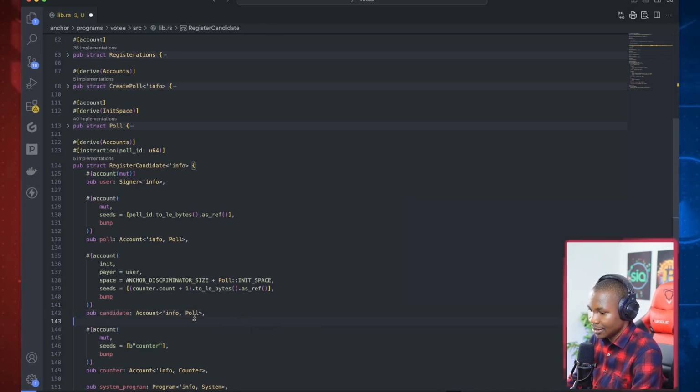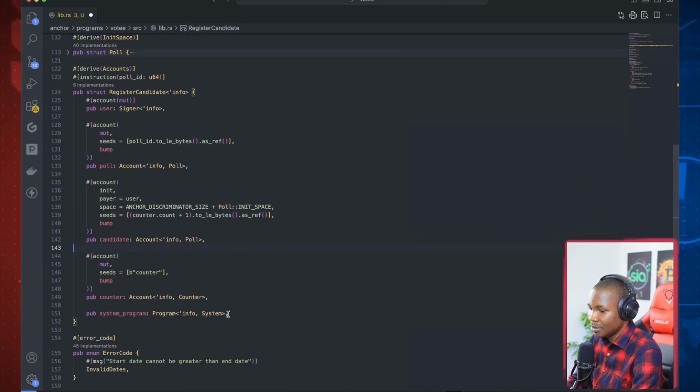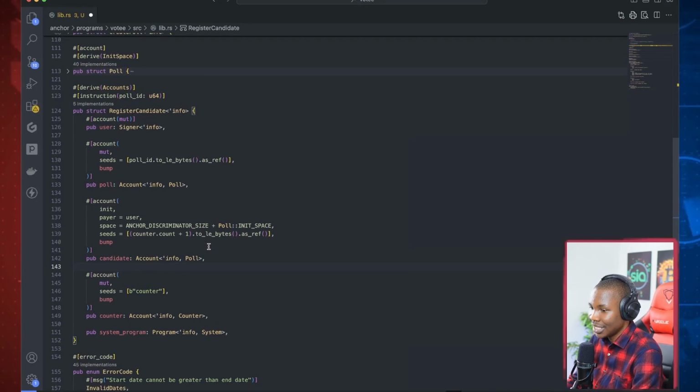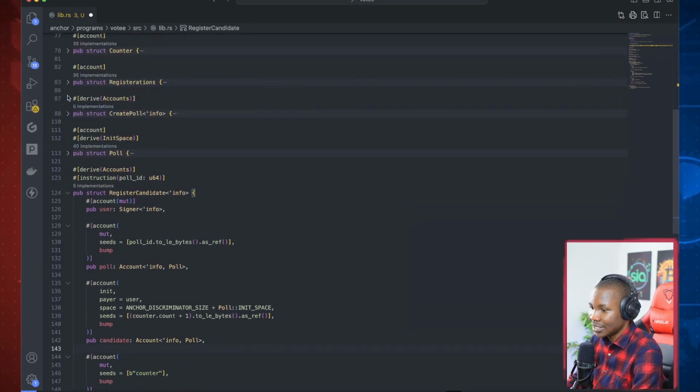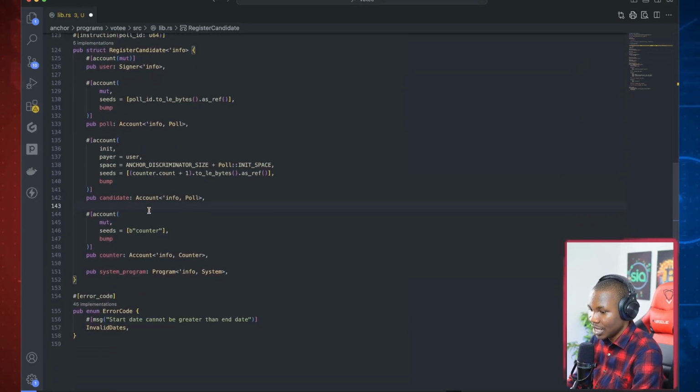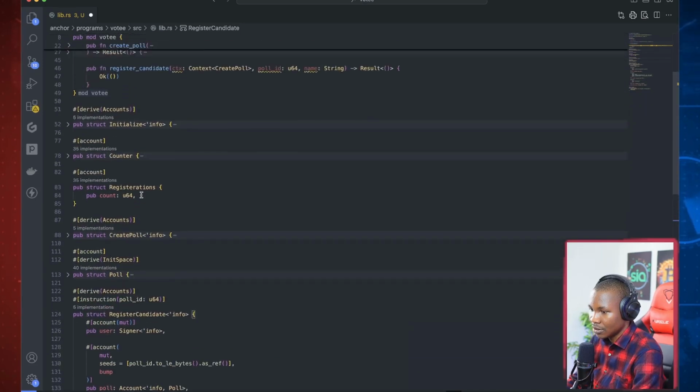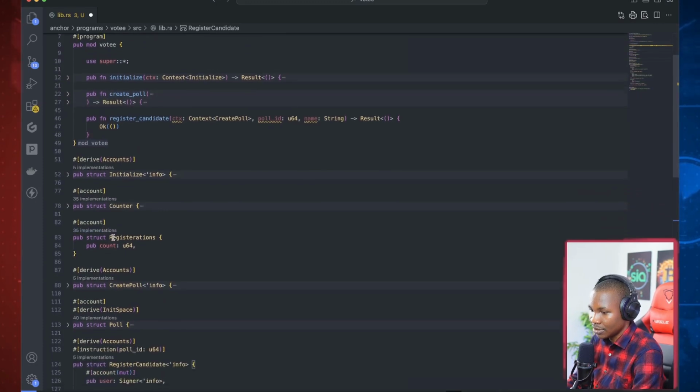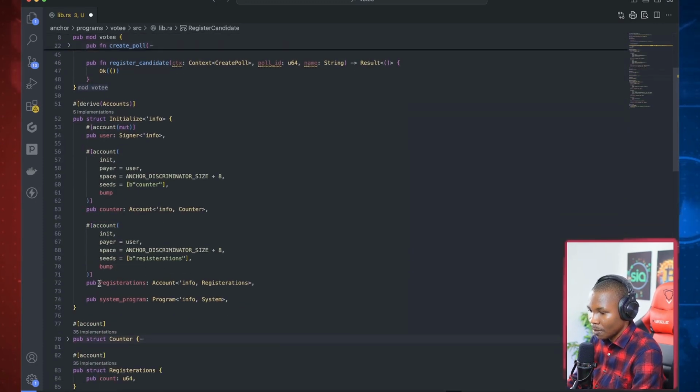This candidate is going to be based on, and remember here that in this initialization space, we actually created another one. Initialization, where are you? So this one here, we created this as well, called registration, right?